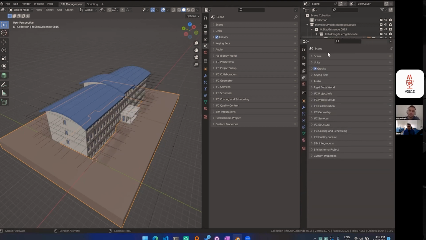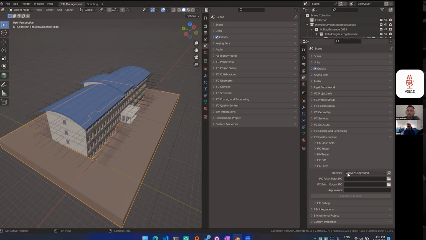So one example is the patches. You see this patch inside the BlenderBIM UI, but there's nothing stopping you from running this directly in code or on a server. A scenario could be you automate the export of an IFC file, or you receive an IFC file, and you automatically start running a list of patch recipes to do something with the file, right? And I think if you're savvy enough, or if there are any companies listening to this right now, they should look into that for the future.